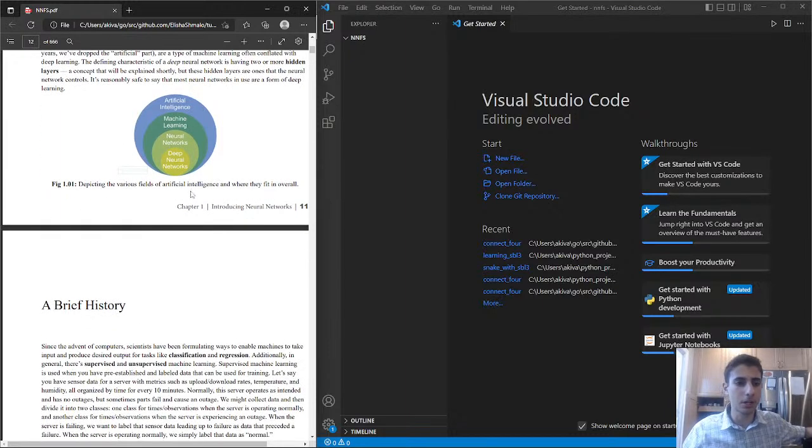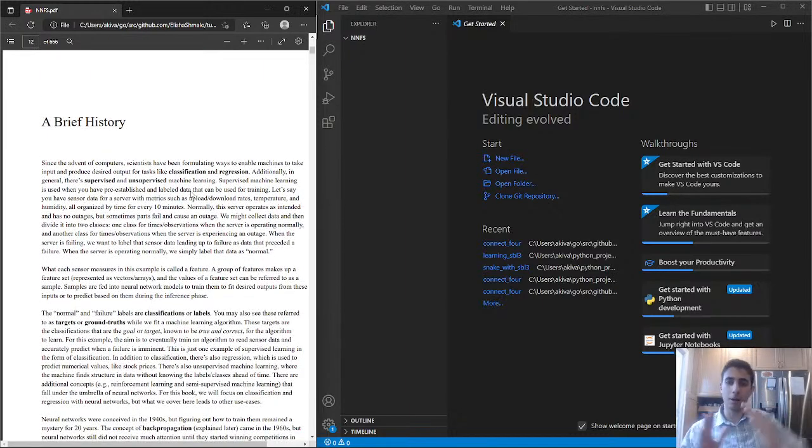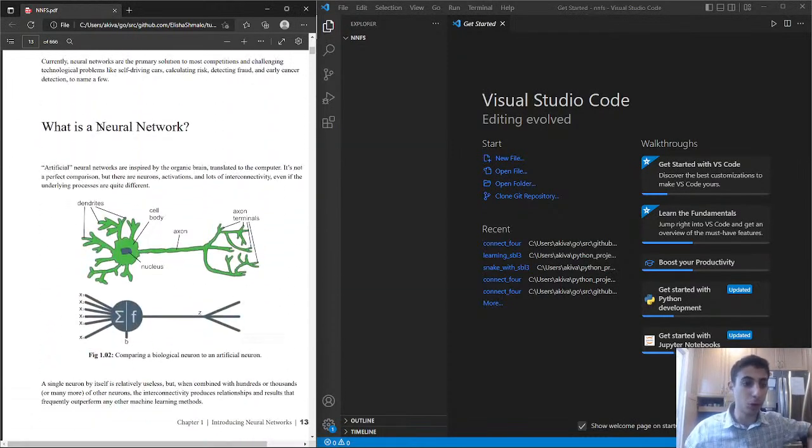So basically, summarizing that paragraph, you have neural networks, and then you have deep learning, which is a kind of neural network. A neural network just means that there's neurons and it's a network. Deep learning means that there are 2 hidden layers. In other words, it's a deep neural network. There's a lot of stuff going on, and like it said, that's going to be explained. A brief history? No, not interested. What is a neural network?